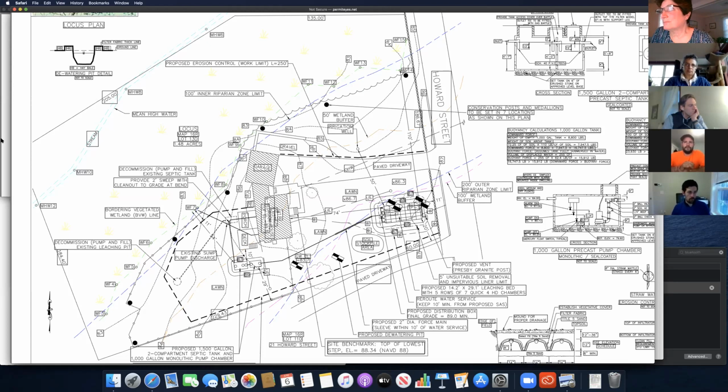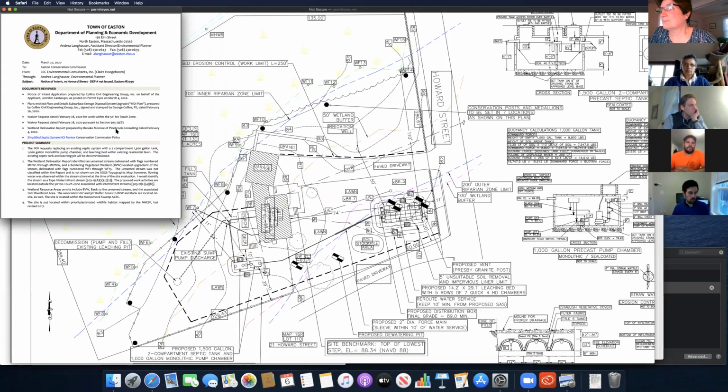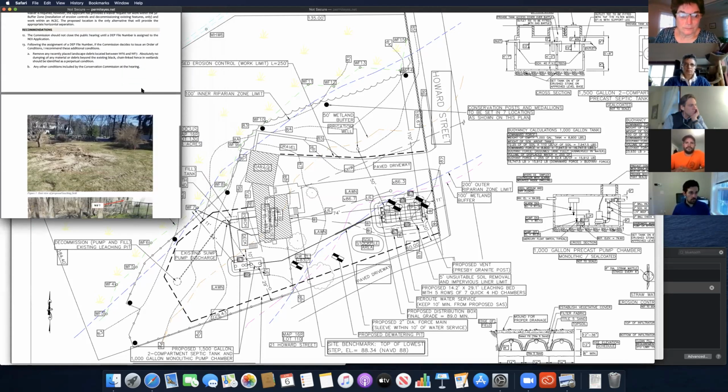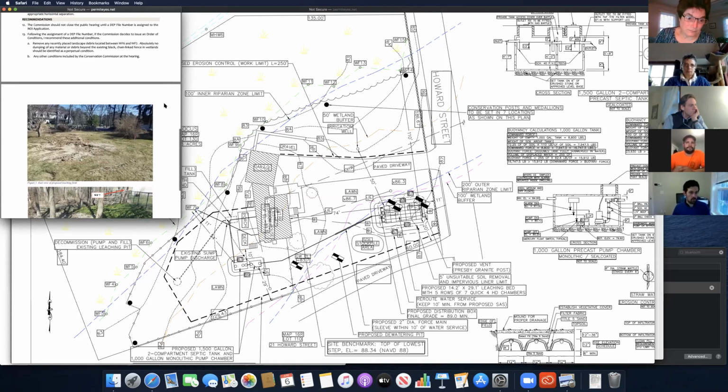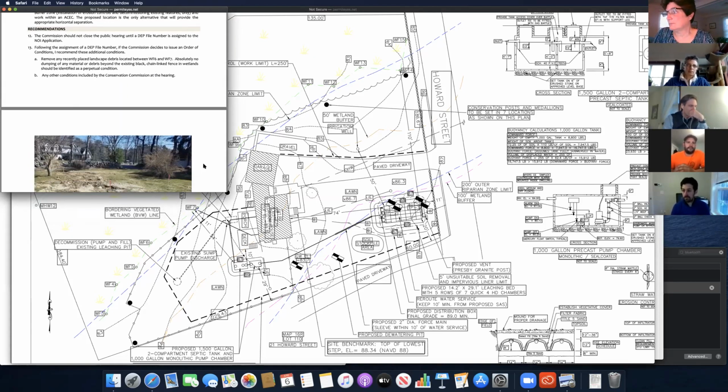This one, we do have erosion control circling the entire project, starting at the bulkhead, wrapping around the decommissioned septic components, and then ending up at the street line. We also show conservation posts to be installed more or less along the existing fence in the rear yard. We show details for those on the plan. I'm just trying to look at my notes here. We do show a soil stockpile area and a dewatering location, both outside of the 200-foot riverfront and 100-foot wetland buffers.